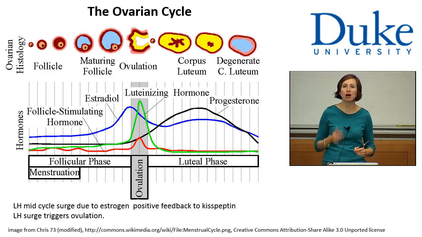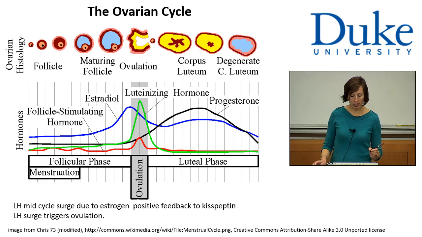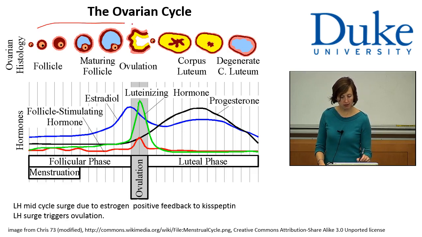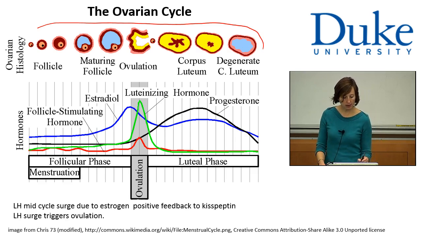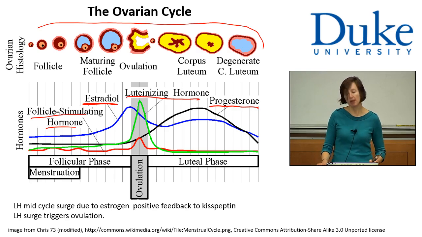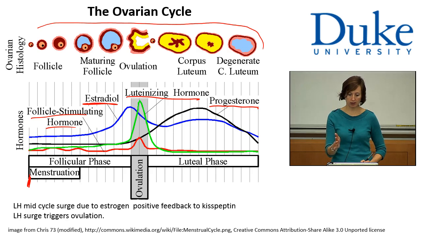First, we're going to just talk about the ovarian cycle a little bit more, where we see the different phases of the follicle in the ovary, as well as the different amounts of estrogen, progesterone, luteinizing hormone, and follicle-stimulating hormone that occur throughout the cycle. The menstrual cycle is going to start with menstruation, the first day of menstruation, because that's the only day when it's obvious where you are in the cycle. So that's day one of the cycle.